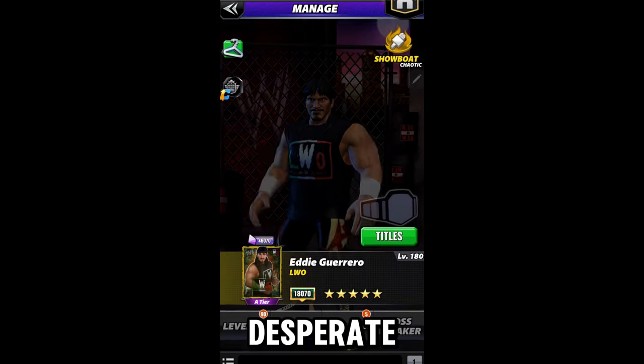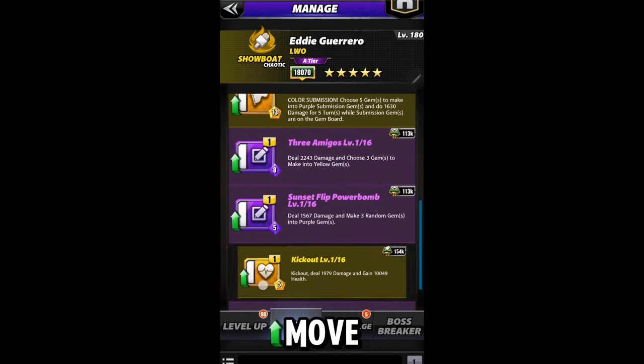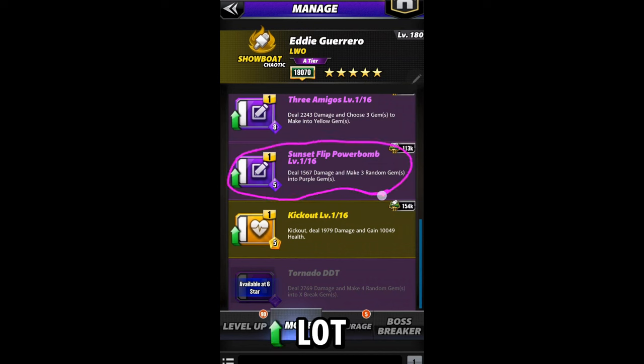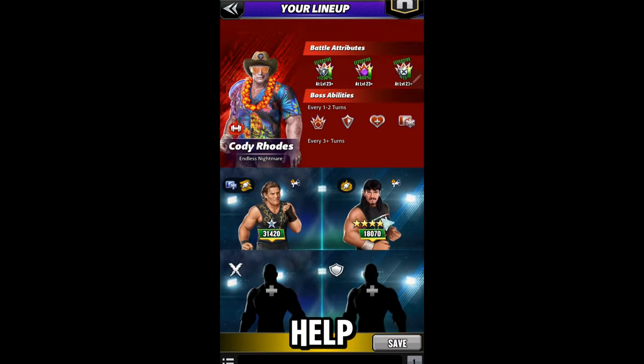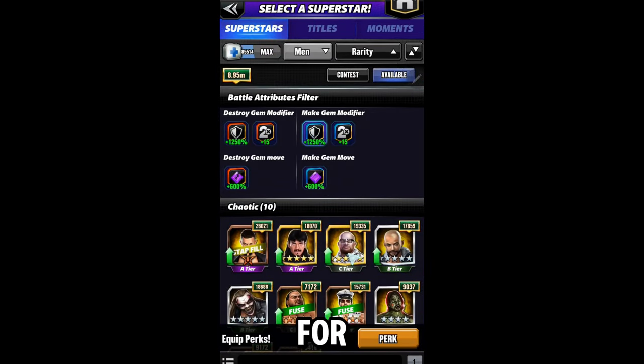I mean, if you're really desperate and you have him sort of high enough, here's somebody else that you can use, not that moveset, but a moveset that actually makes purple gems. So make a lot of random purple gems. Not very good, but again, we're just looking for people that can help us. Definitely not the best one that's out there for sure.